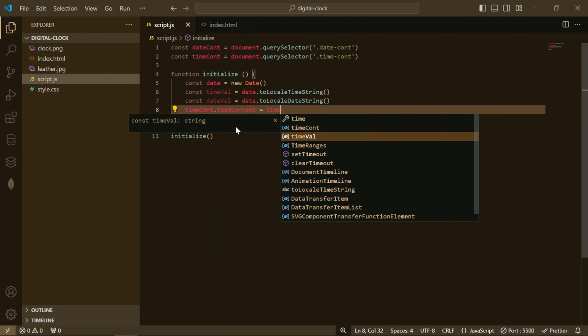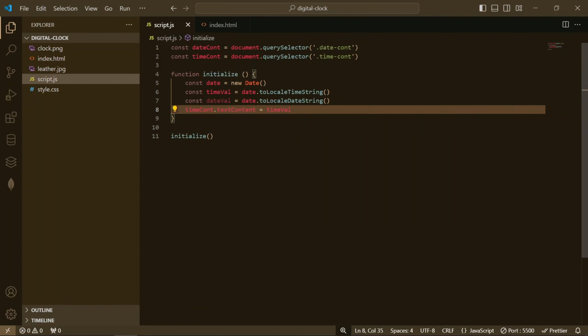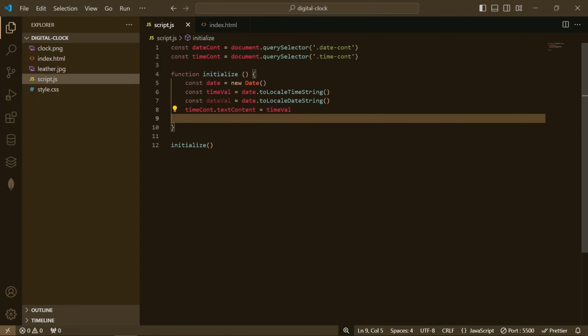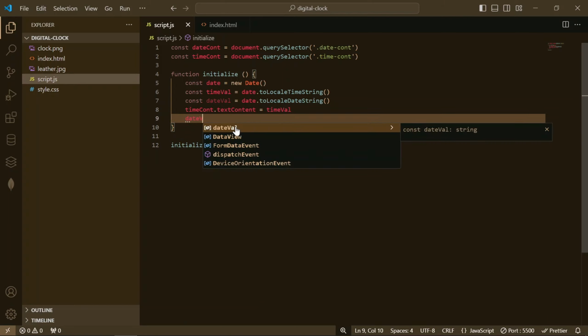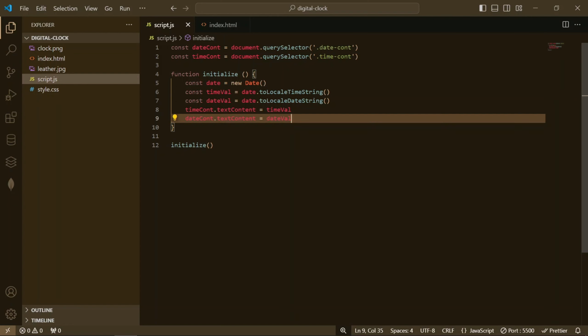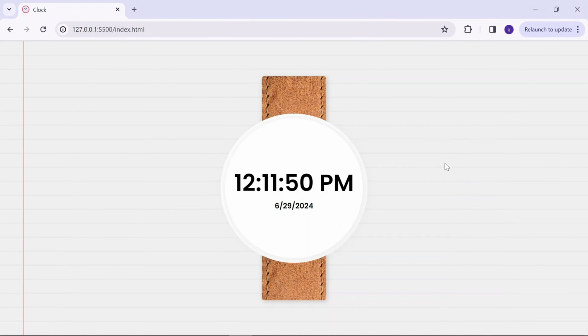Alright, so the previous dummy data I have written is getting replaced by the new time value that we have retrieved from our JavaScript, which is the correct and dynamic time. And I'm gonna repeat the same for our date container, and boom, there we have it. Now let's check it out, and we can clearly see in our project the time has been updated by the real one that we have got from JavaScript, which is dynamic.